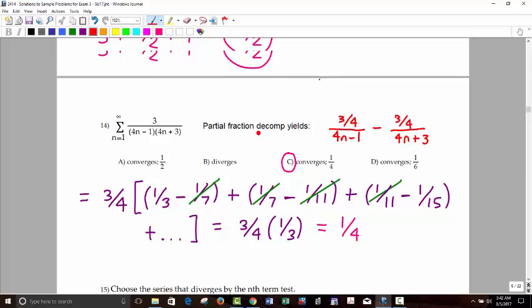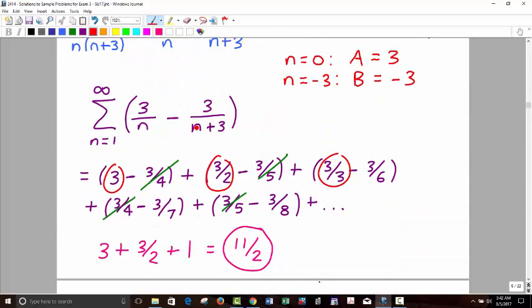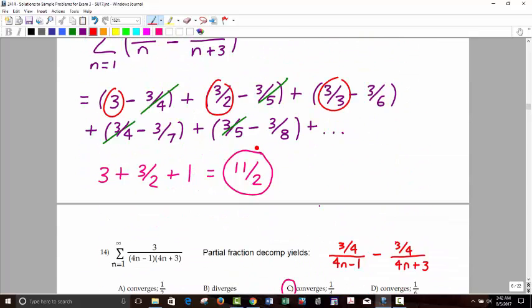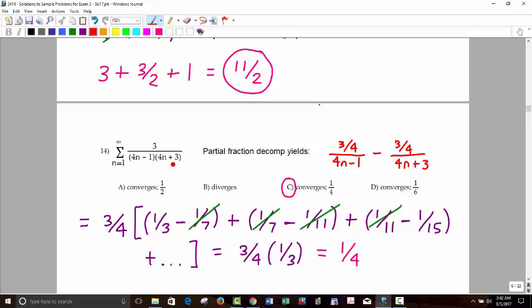Okay, this one's kind of interesting. Now let me clarify my little rule here about n and n plus 3. That's fine. But it turns out different if you've got a different coefficient of n. I've discovered that, so maybe I haven't come up with a general rule for all cases. But it works for just n. So in that case, maybe you should go with just listing these out to be on the safe side.